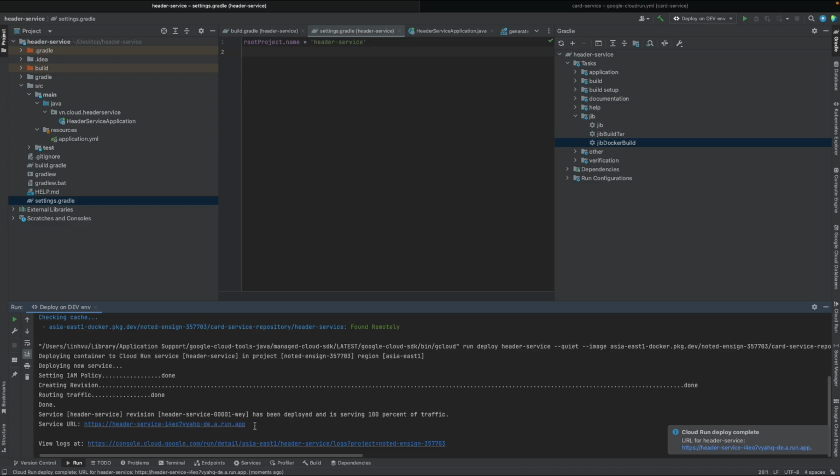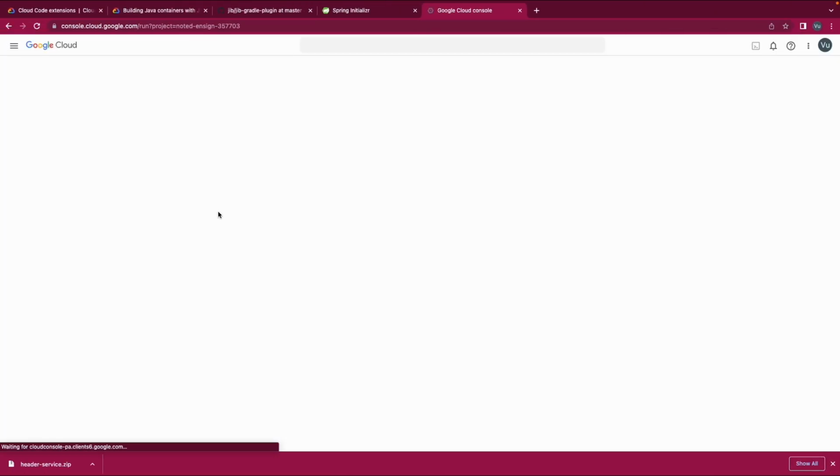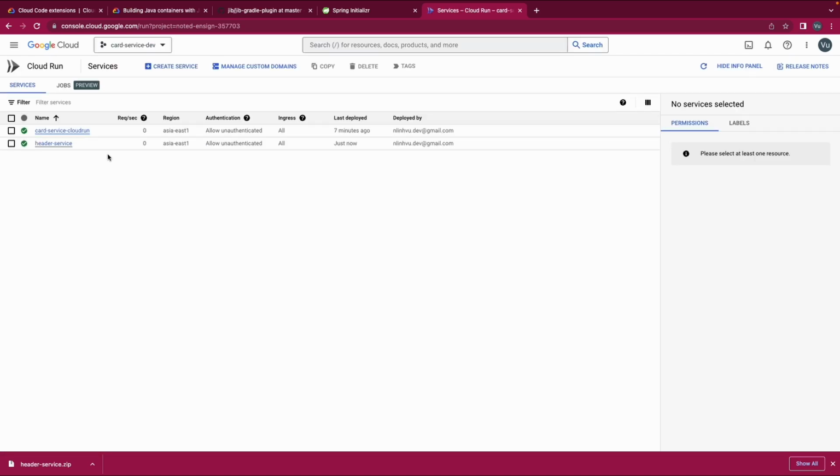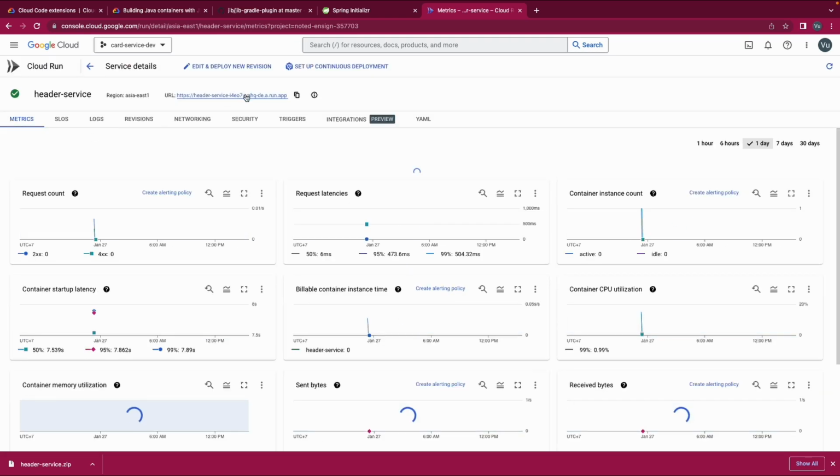Okay, looks like this time the Cloud Run is deployed successfully. Let's check this, refresh this one. Okay, now we have the header service just by one click in the Cloud Code, and it has this URL, right?